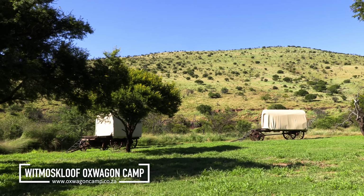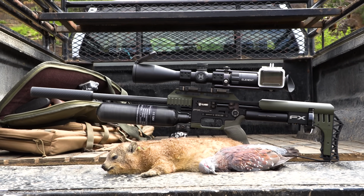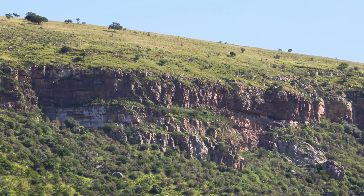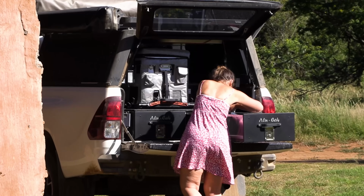Today we woke up to one of those perfect mornings and decided that although the green machine shooting 34 grain slugs would allow us to kind of hit the ground running with the tried and tested system, we also wanted to take the opportunity to test out this new setup and see what it can do. And with the wind starting to pick up, we didn't want to waste any time.